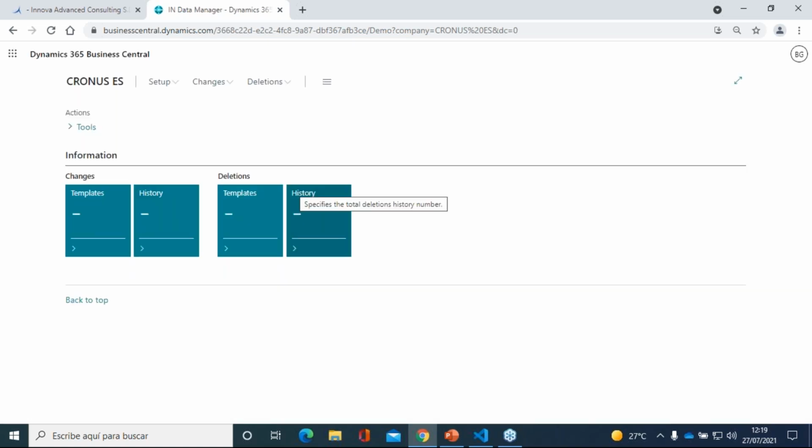And well, regarding Data Manager, as aforementioned, this solution allows the user to do exactly the same as Object Designer used to do. If we need to change any information in a table, since it was not possible to do that from our system, we had to use the Object Designer and create a new process to do this work for us. For this scenario, we have created a new solution that, in a simpler way, allows the user to do these modifications or deletions of records. We say that it is mainly aimed at Business Central developers, since if there's any modification or deletion to do of any system record, we must know exactly what we have to do.